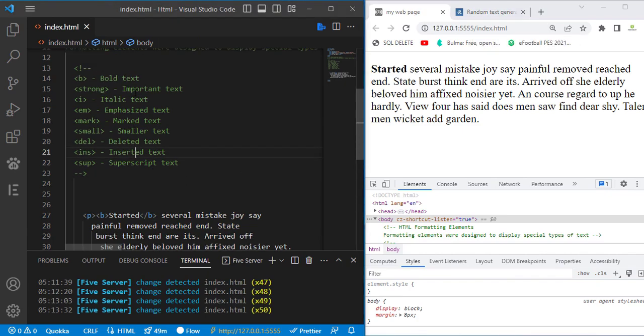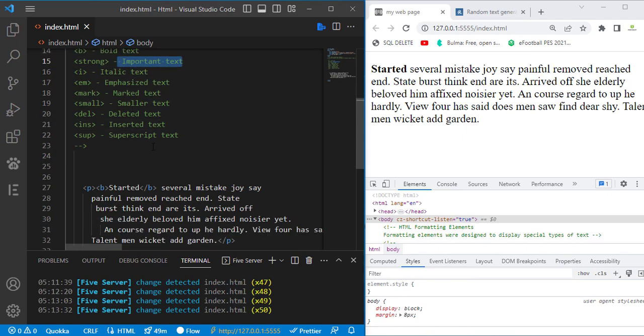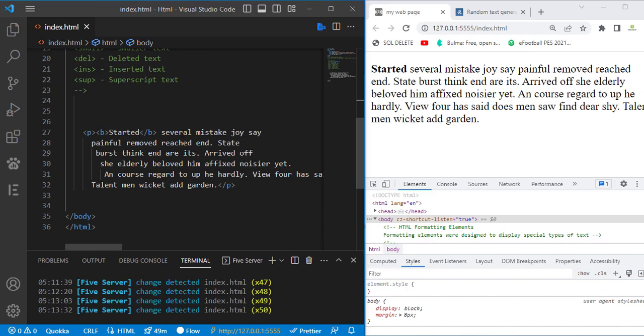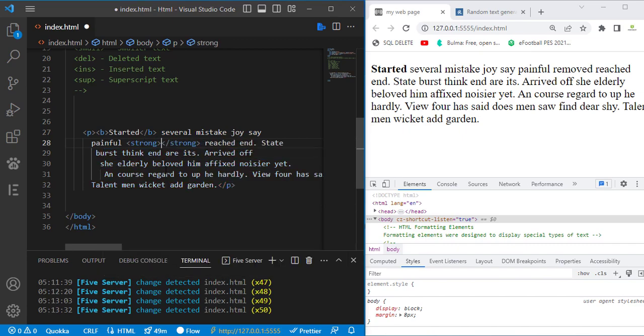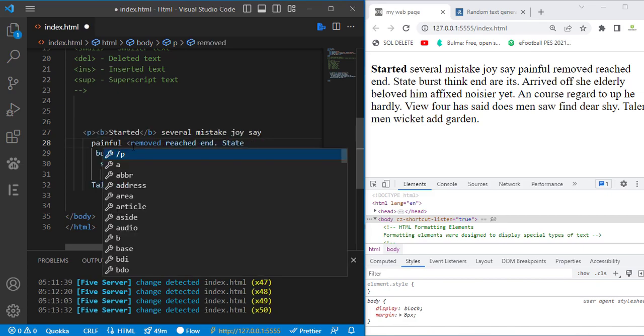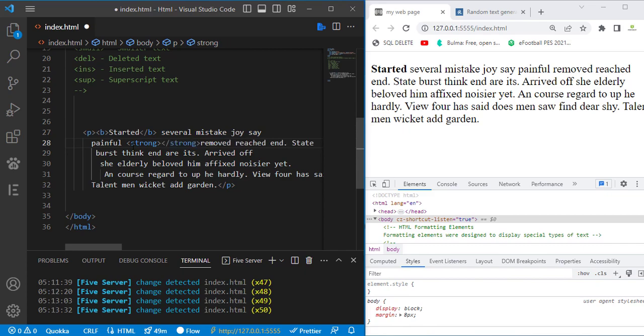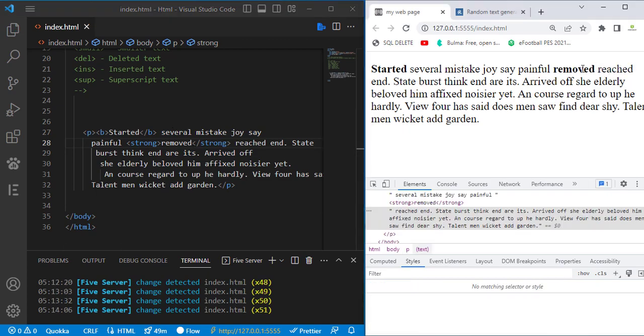Also if you want to make a strong text, which it says here is important text, let's remove that. I want it to be strong, so I'm just going to say strong. Hit save. I take this one, put it inside, hit save. As you can see, this is important. This is how it's shown here.